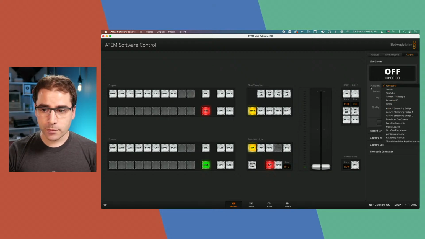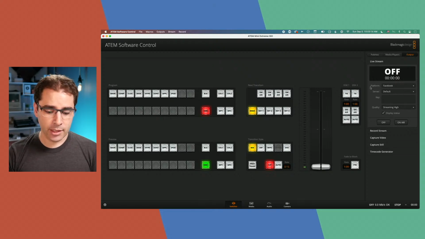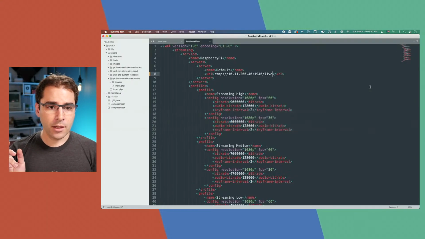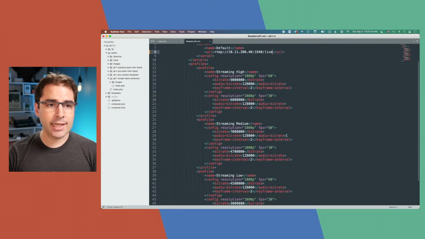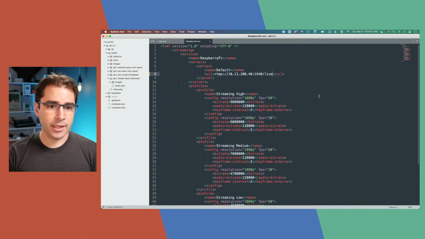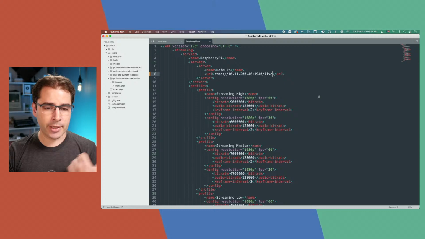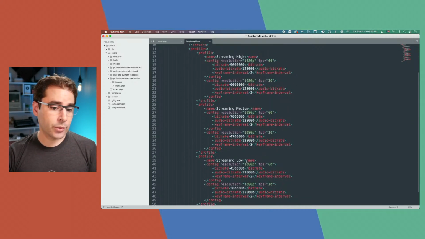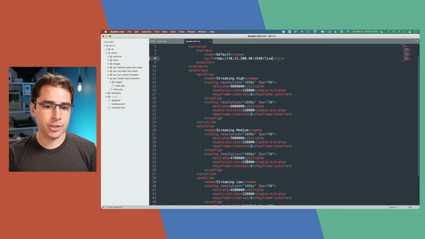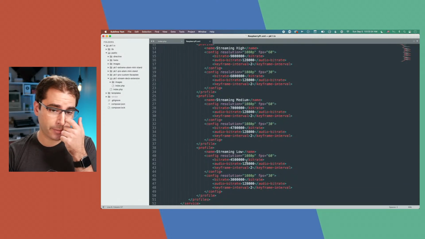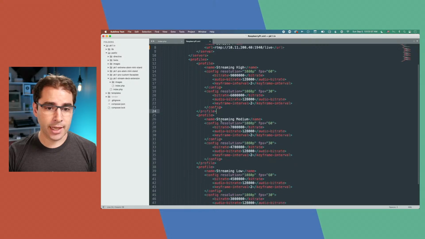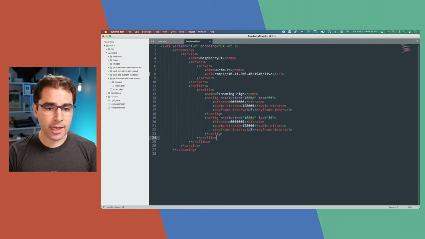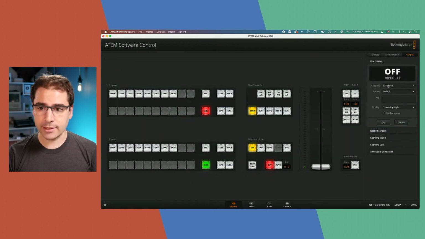Here's the trick: when you add a custom streaming platform, the streaming qualities are listed in the XML file. So here is one that I made for streaming to my Raspberry Pi on the network. Same idea for the streaming bridge. It would have a similar thing in here. This lists the qualities to show in that dropdown. So you can actually change the qualities that you want it to stream at. So I can actually say, for this one, I only ever want to do streaming high, and I can delete those. And now the only thing that'll be in that list is going to be those qualities.